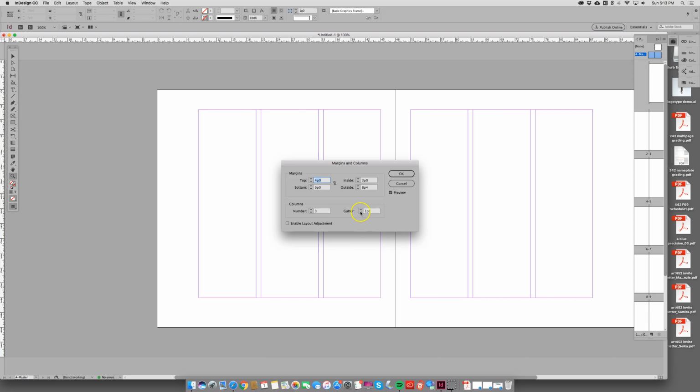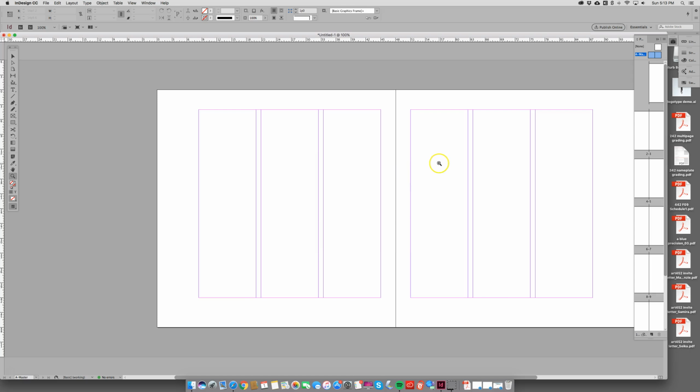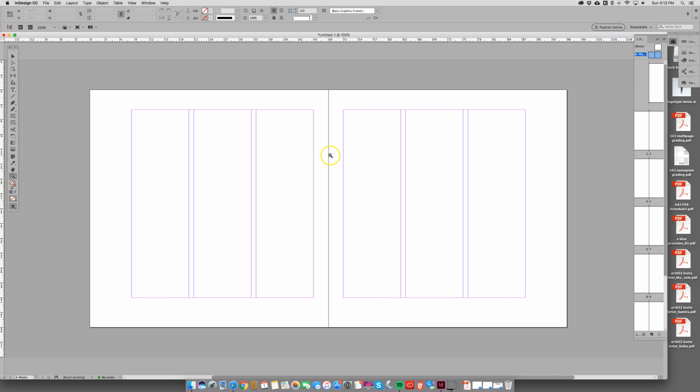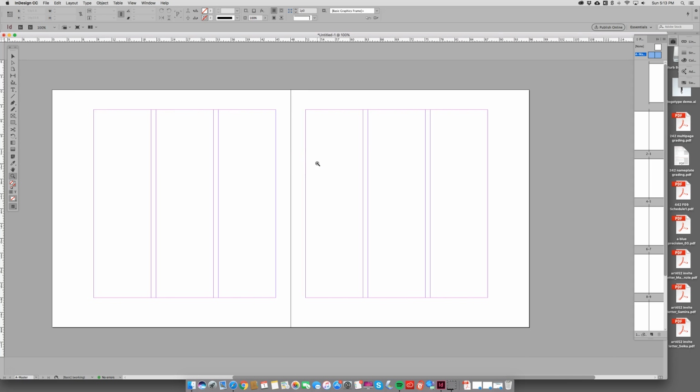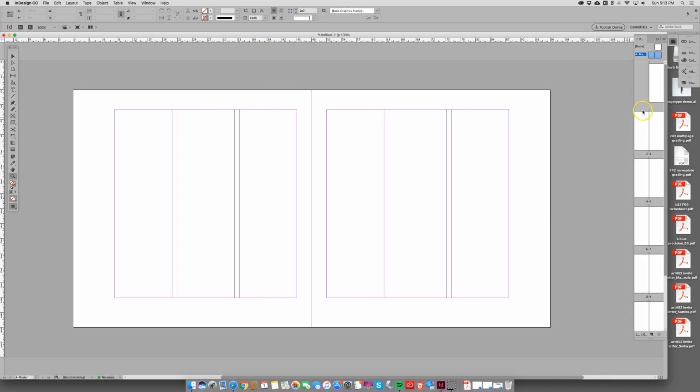And by the way, you can change the gutter here. You probably don't want it too tight because it puts your columns too far together. The default is 12 points, 1 pica. You could open it up and play with it a little bit depending on your design. Okay, so we hit OK. Here you can see it's got successive spaces on it, and if you like that, then you can go ahead and print that one.